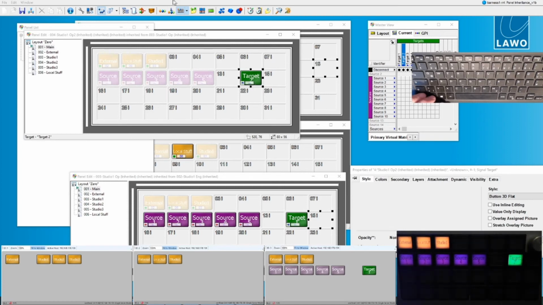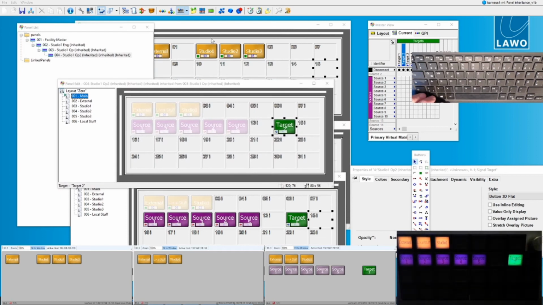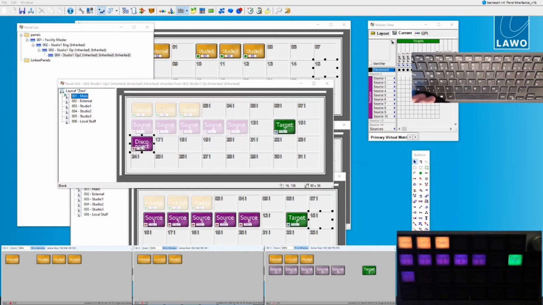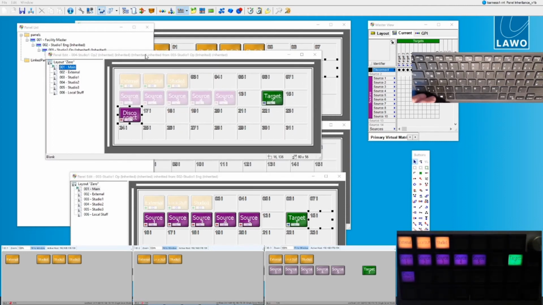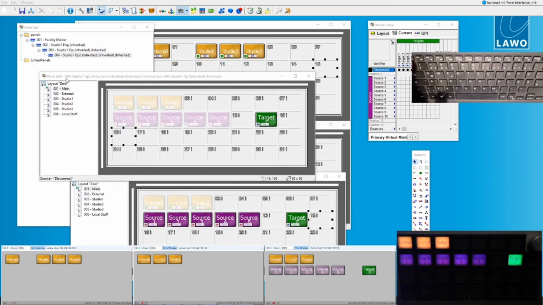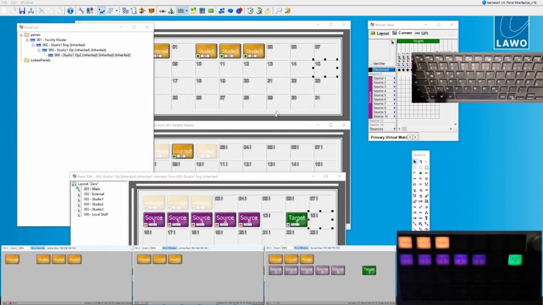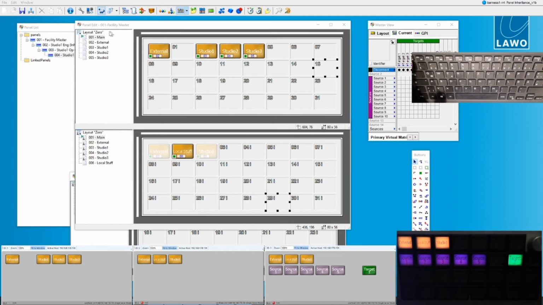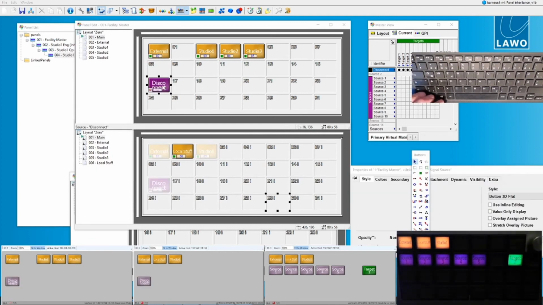So we have 4 panels which are still related to the parent panel. So that means on the parent panel, I still could do, let's just take a disconnect button and place it here. It will still be reflected. That was assigned to the wrong panel. Sorry for that. You see, I was editing my Studio One Op2. So I minimize that one, go back to my facility master panel, take the disconnect again and throw it here. So you see this now reflected on all my panels.